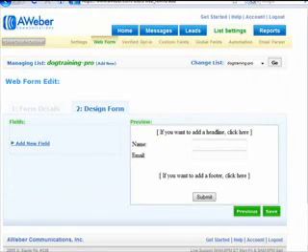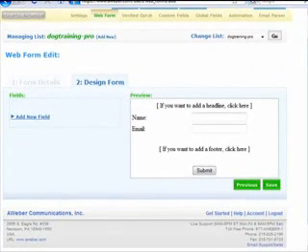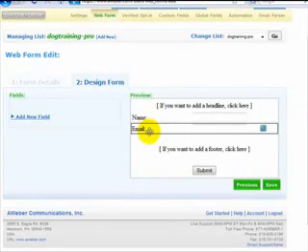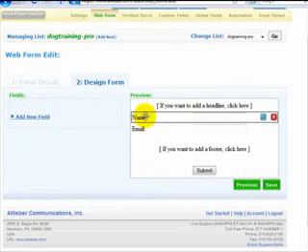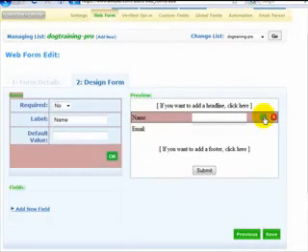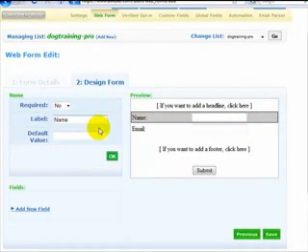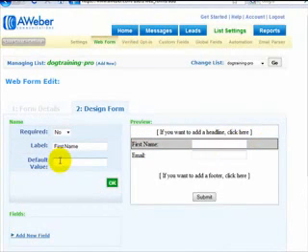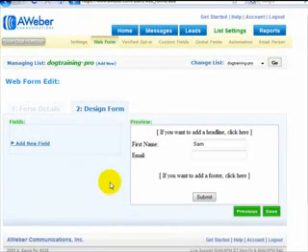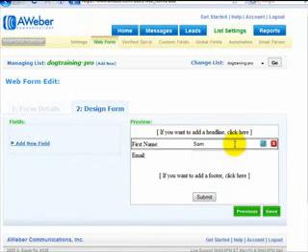Okay, now it's time for us to design our form. You can see here that they've already started with a basic form, name and email address. But I can go ahead and add fields if I want to. I can even edit. Let's say that I want this to say first name. So I'll go ahead and type first there. Okay, first name, there we go. Now also, you'll see here it says default value. Let's say that I wanted something in there already. I could do that, and you'll see here on the form, this will be filled in already.